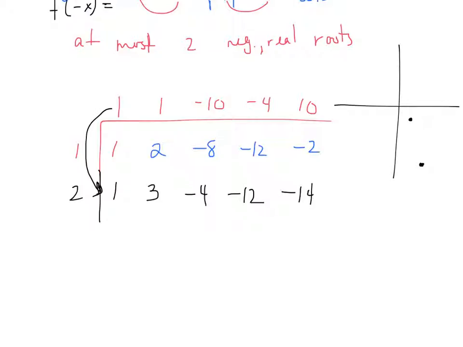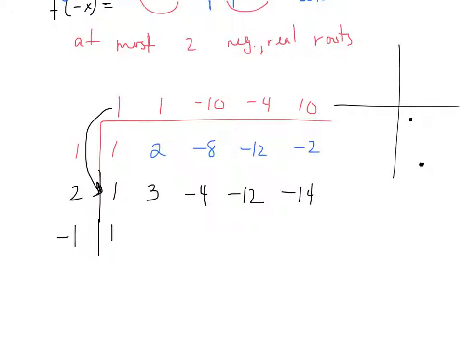Let's try -1. Okay, and again, I'm stopping to talk about this. You don't stop. You just keep going, right? Say, all right, you know what? Positives didn't work. The graph is dropping. Let me go the other direction. Let me go to -1. It should take you 20 seconds to go through each one of these rows. Come up with the answer. Go to the next one. Try it. Come up with the answer.